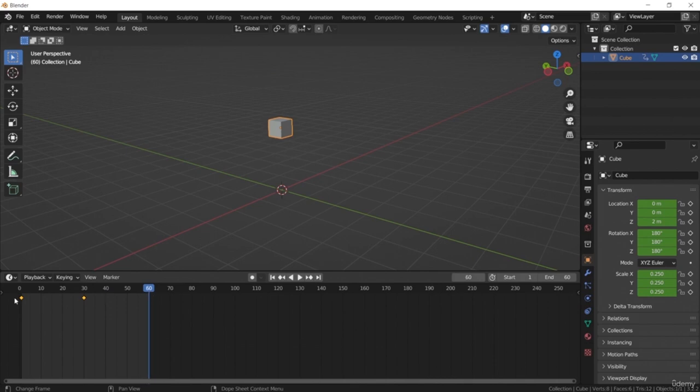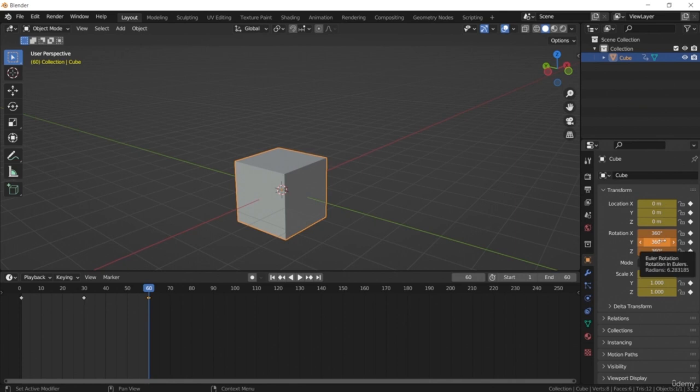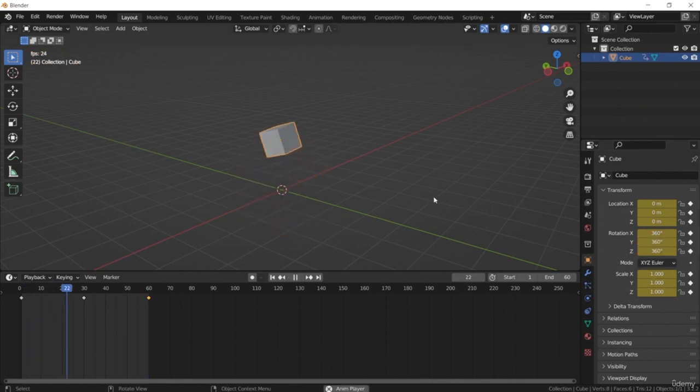And then we put the timeline bar to the last frame. Then we select the first frame by clicking and drag to make sure that we have selected the first frame. We copy Ctrl and C, then we paste Ctrl and V, so that the cube returns to the same position in which it started. But I want to do the same changes to the cube by changing the value of rotation on the X, Y, and Z and making it equal to 360 degrees. Then we press I.